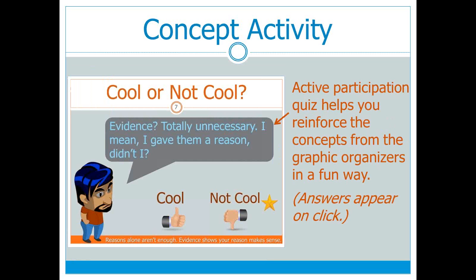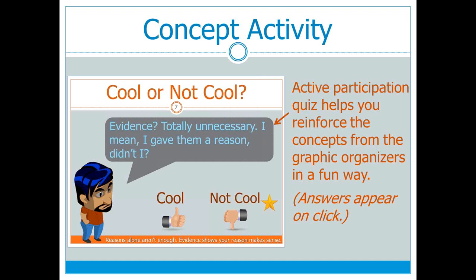This is an active participation type of quiz designed for the whole class to answer as a chorus. If you've used other iCivics PowerPoints or lesson plans, you're familiar with this type of activity. Each quiz question features an iCivics character making a statement about argumentative writing. The class decides whether the statement is cool or not cool. And the star there will appear when you click.